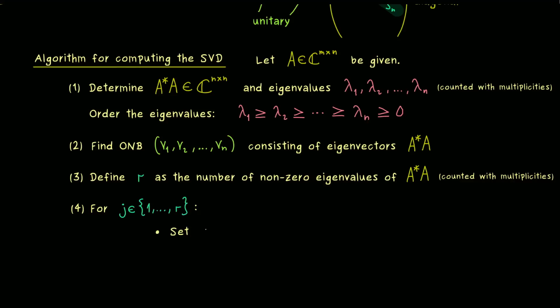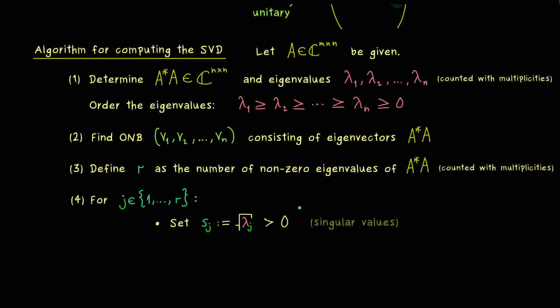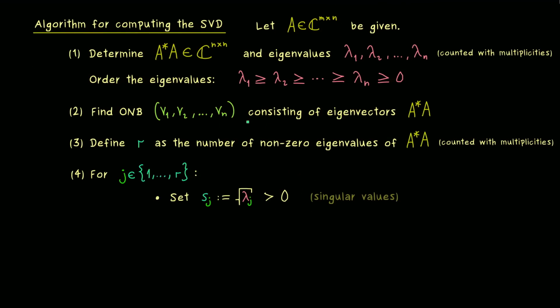And then in the first step, we will define the singular values of our matrix A, which we call s_j. And as you already know, these are given by the square root of our positive eigenvalues. So we also find r positive singular values for our matrix A. Hence now we have the entries for our sigma matrix and we have the entries for our V matrix. So the only thing missing are the columns of our U matrix.